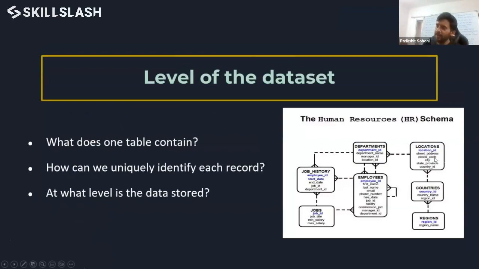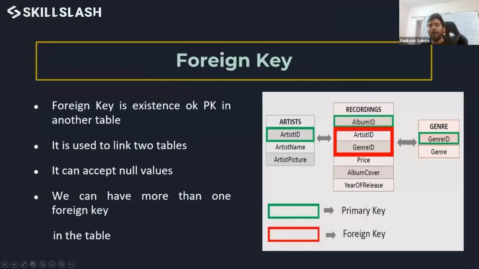The location ID in the locations table is equal to the location ID in the departments table, and I'm going to join the other two tables such that the department ID in my employees table is equal to the department ID in my departments table. So to join these two tables, I am using department ID. To join these two tables, I'm using the location ID. That is how a primary key and a foreign key is going to work.